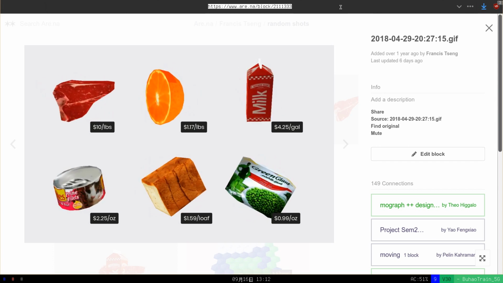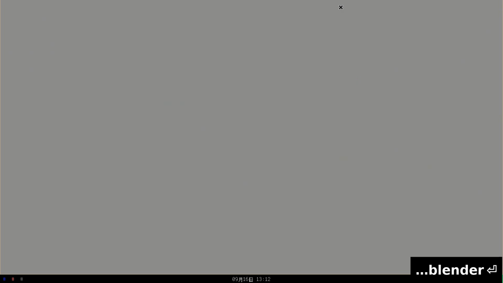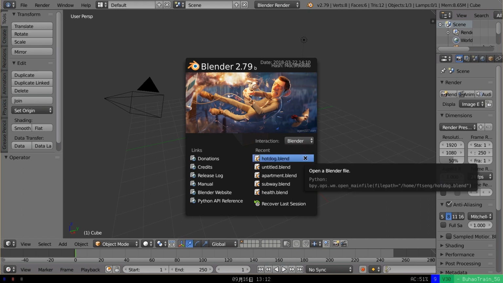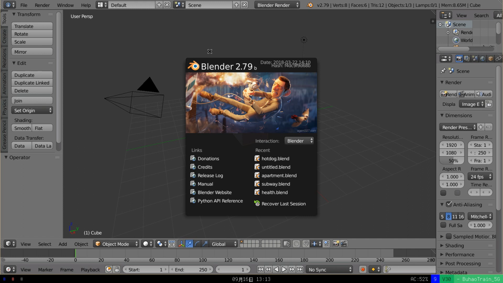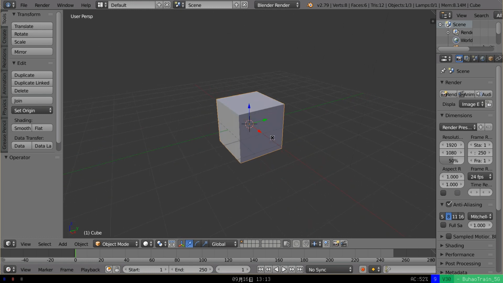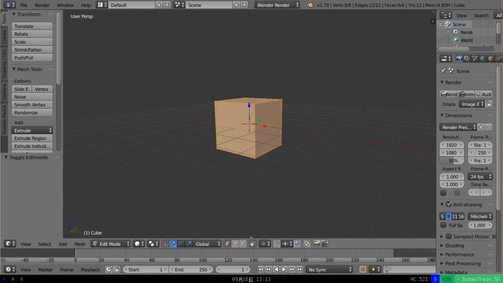Okay, so I'll first open up Blender. I'll explain a little bit on the basics of Blender. There are probably videos that do that much better than I can here. So I'll show the bare minimum just for putting one of these together. So, okay, I think just to start, I'll do a cereal box, just because the geometry is really, really simple. So I hit tab to go into edit mode.